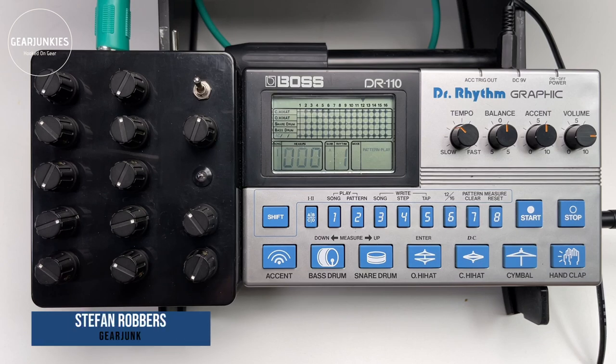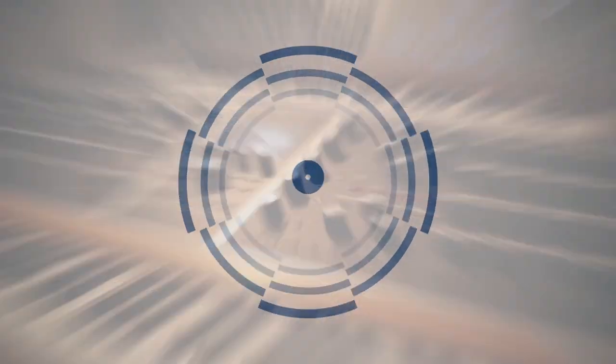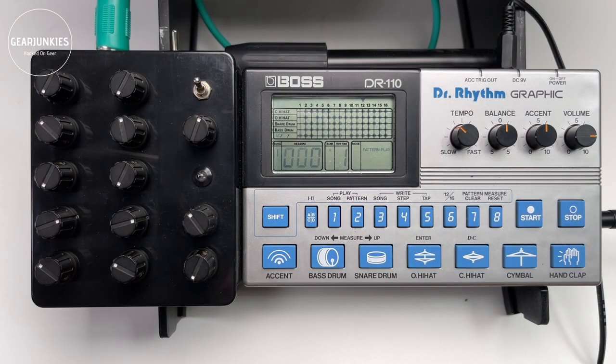Today we're going to take a look at the Boss DR-110, but this is a special one. We had this circuit bended already some years ago, and it was stuck at a friend's house for a long time. Anyway, we got it back here, and today we just want to show you how these circuit bend controls work and what they do to the sound.